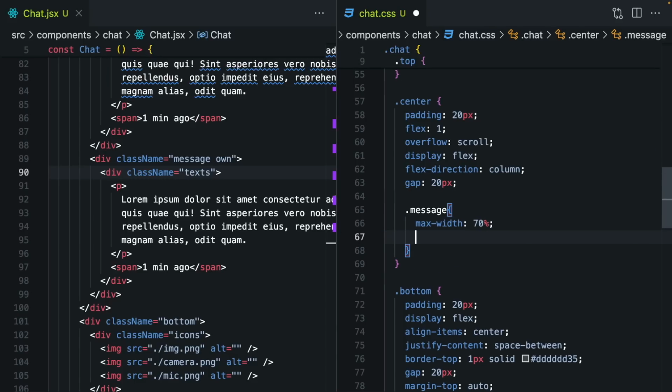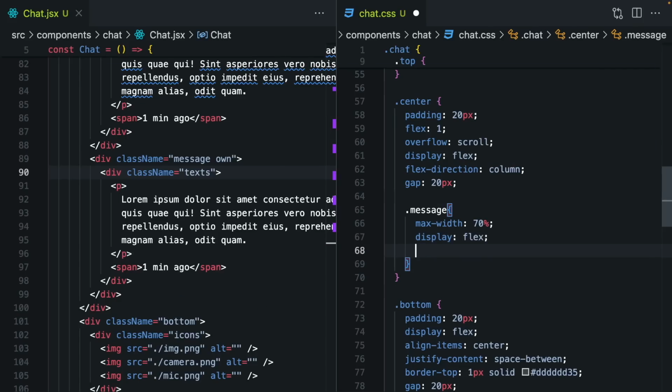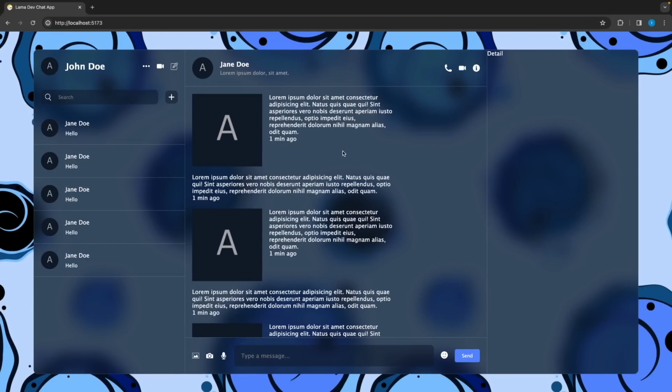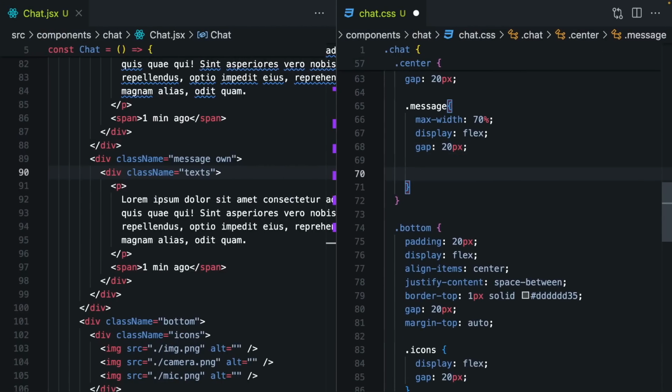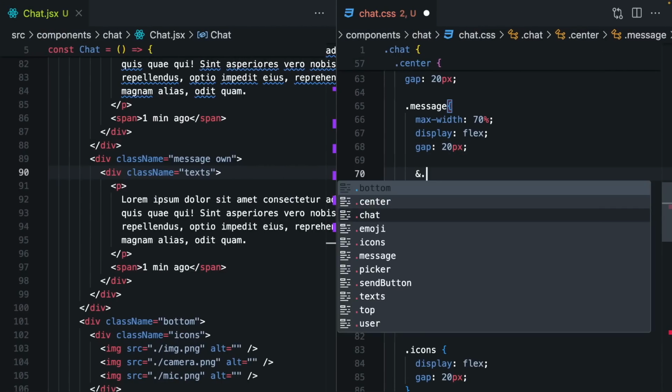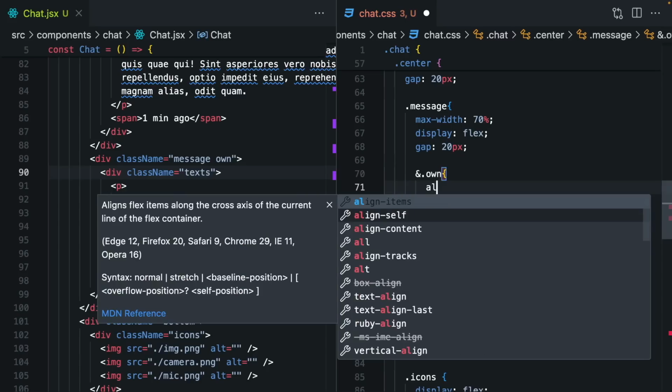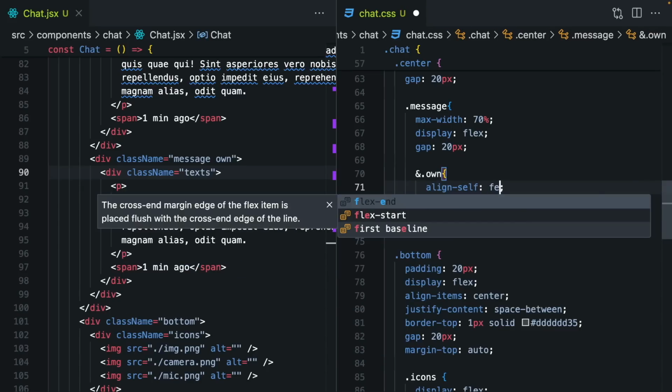And for image and text container, we are going to give a gap. So we can use flexbox. And just like that. As you can see, it's not 100%. When we add our own message here on the right side, it's going to look much better. Let's do that. I will say if it's message and also own, align-self will be flex-end.